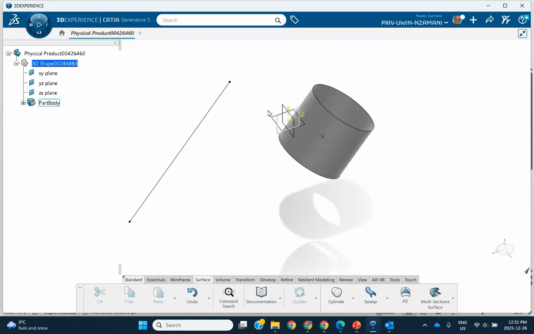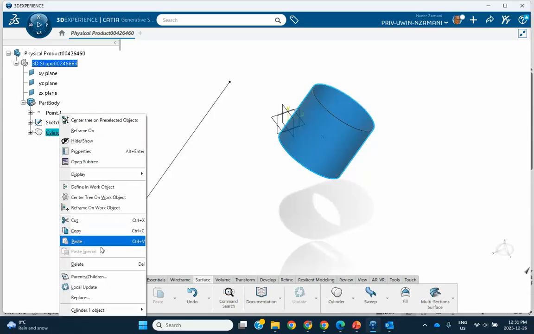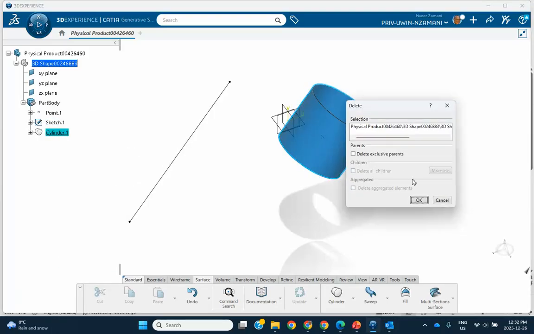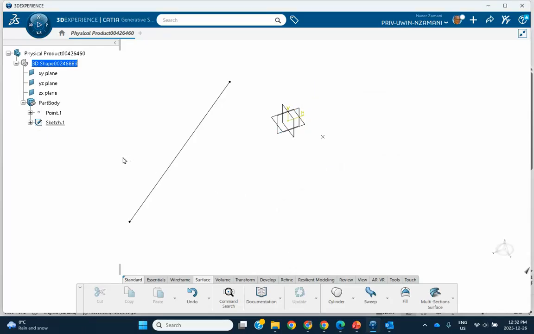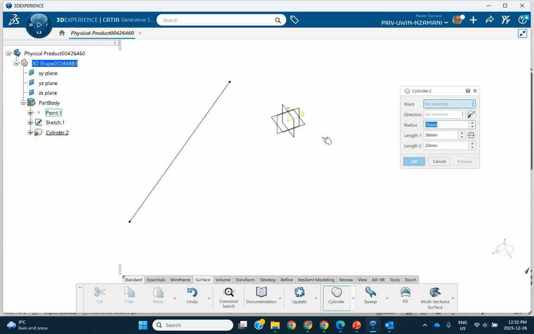And incidentally, if you don't select a direction, you can probably take the vertical direction, the Z direction, as the default. So let's actually check it out. I'm going to delete the cylinder here. Again, cylinder, and this is the center.